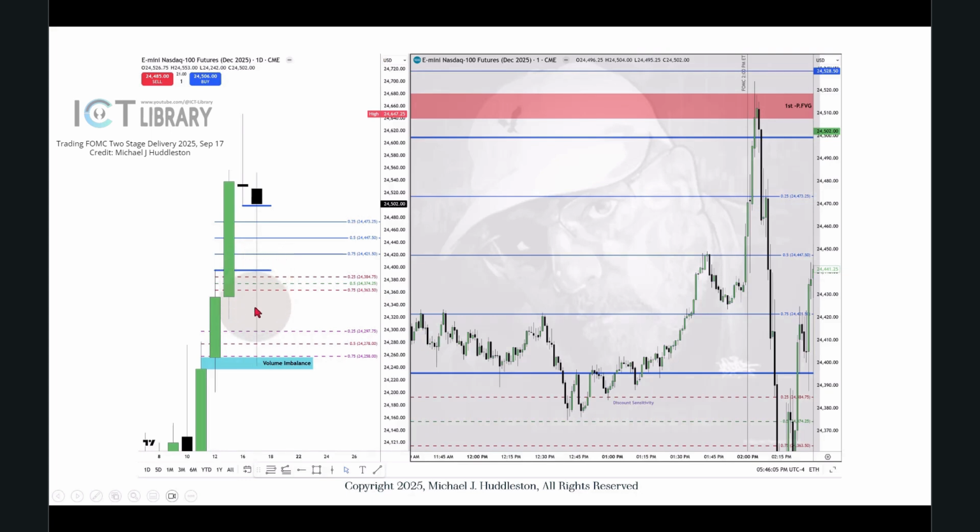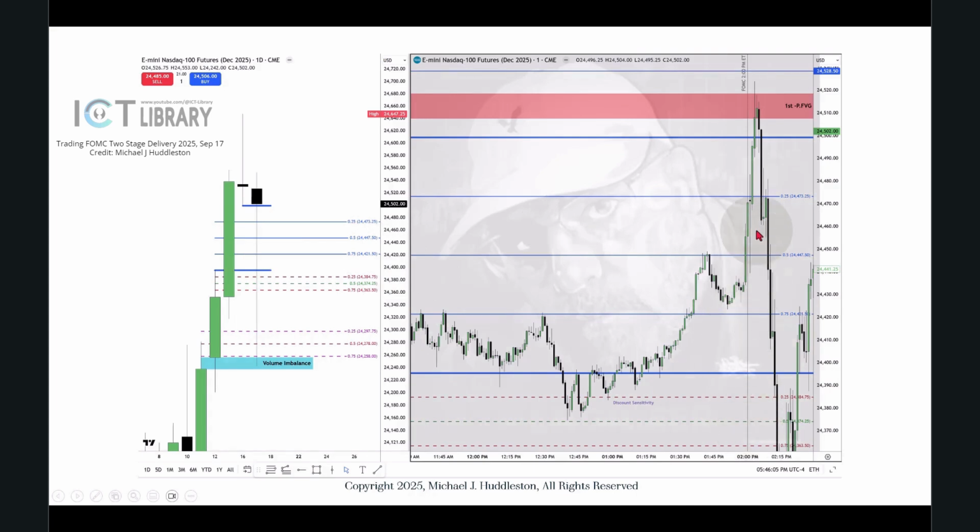And again, this portion of the day had not been delivered yet. So we're right about here at 12:45. Then we come back up. We find discount sensitivity here at the upper quadrant there. Now it's going to trade back up to this level here, that blue line. That's this blue line right here, 24,400 and then 390s between these two prices. So that's what this blue line is here.